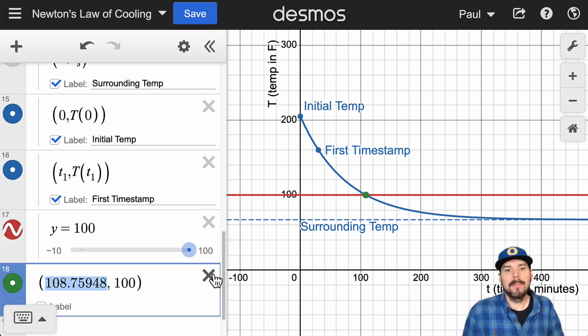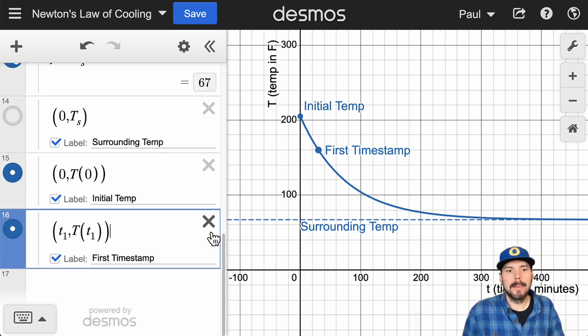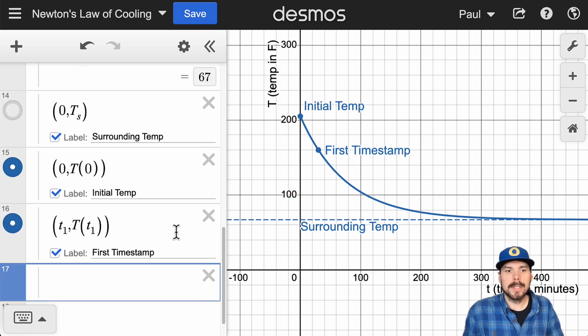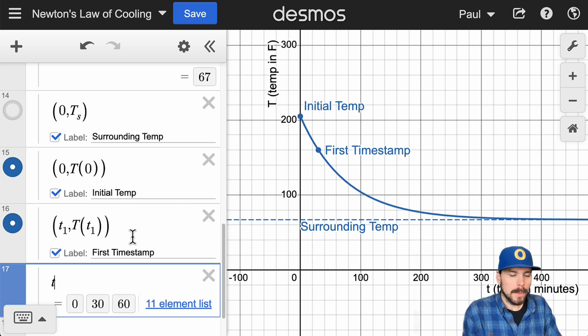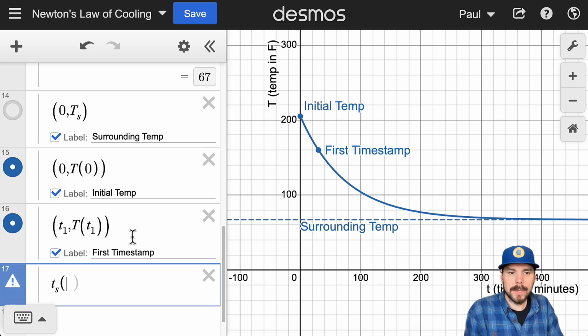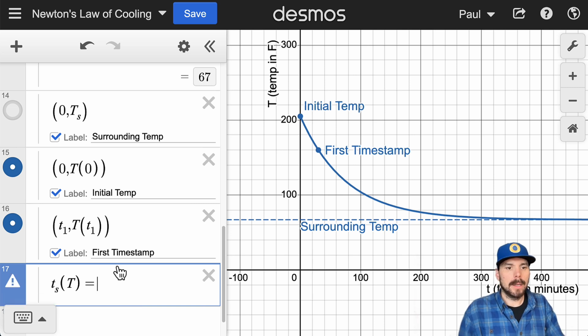But there's an even better way. I'm going to delete both of those. Let's just solve for little t. What I'm going to do is define an inverse function. This gets into the concepts of logs again. I will call it little t. We can call it t sub s for a solution, for example. And the input will be a capital T. Defining a function says I need something on the other side of the equals.